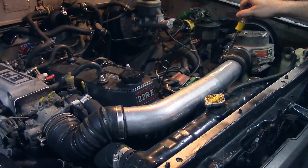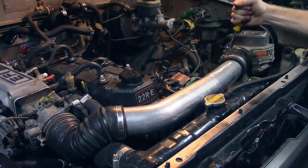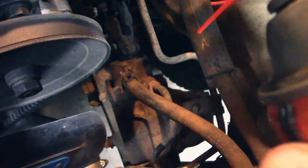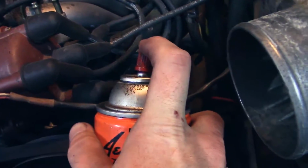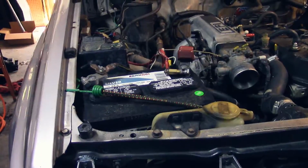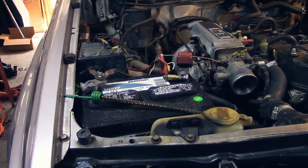today. I'm going to start by taking this intake out, intake piping, just so I have more room to get down to the high pressure steering line. Gonna hit these lines with some Kroil. One, two, three. Okay. Boom, soaking that. I'm just gonna go ahead and undo the negative battery terminal.